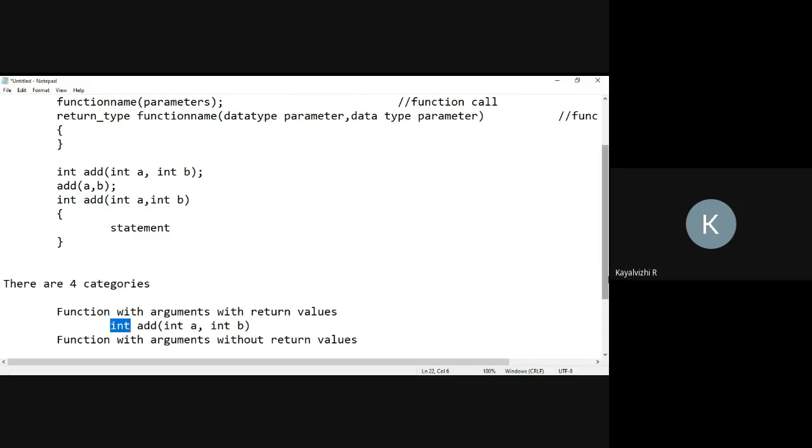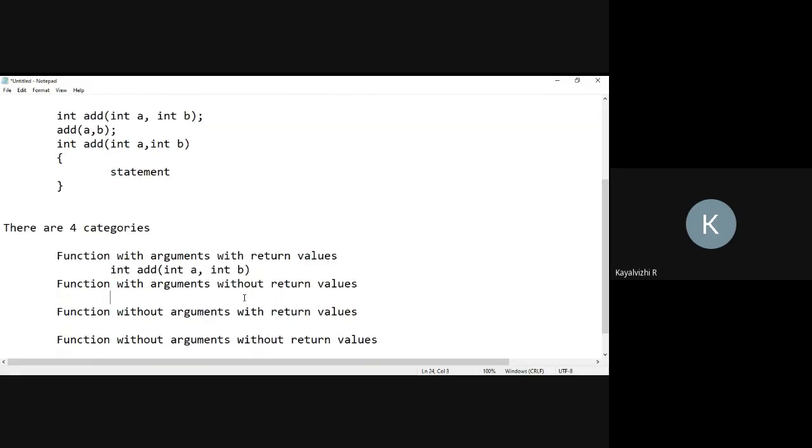And then the second category is function with argument without return value. So function with argument, but it should not return. So the return type should be void, and the function name followed by arguments should be there, with int a and int b.